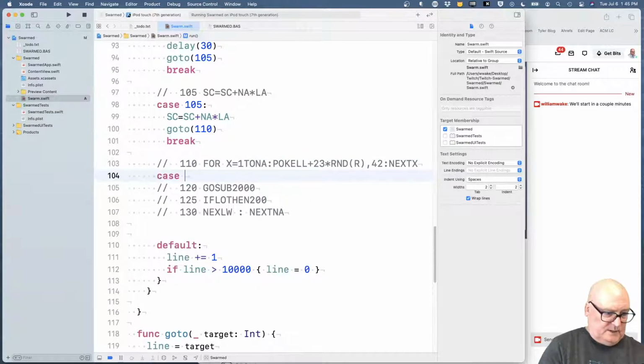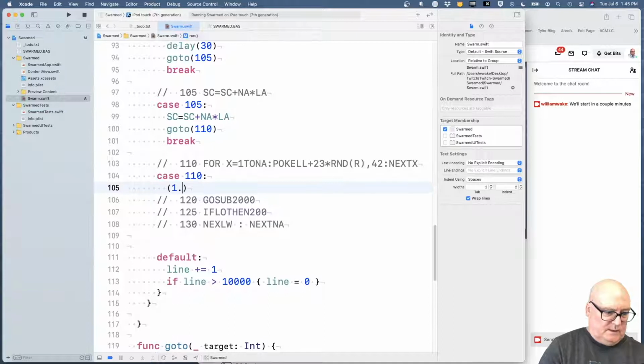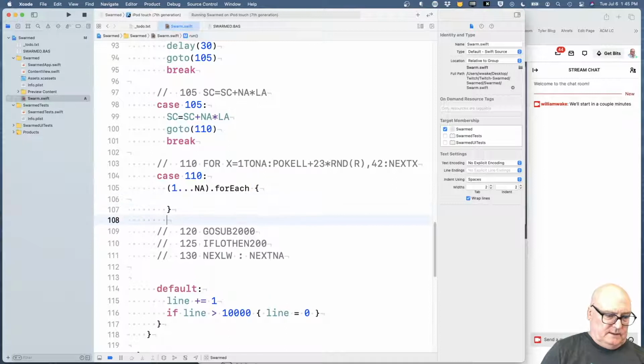So case 110, and this is 1 dot dot dot na inclusive dot for each, and we do that. Okay, x then is not referenced in this. Whoops. So we don't need to use it.